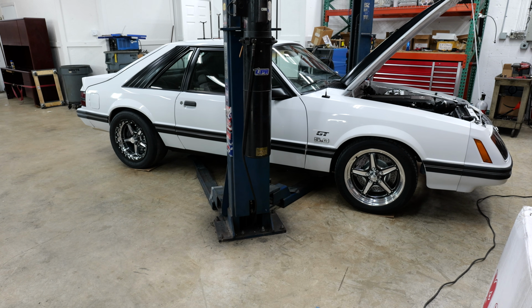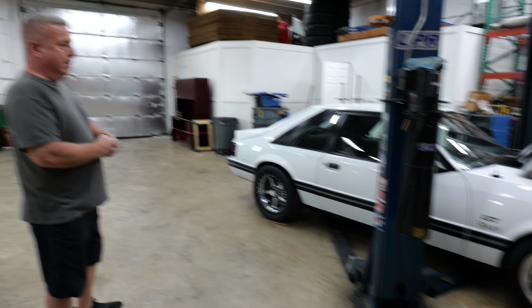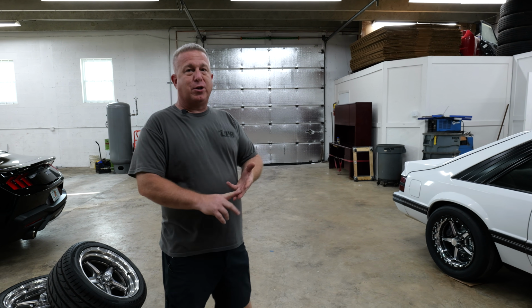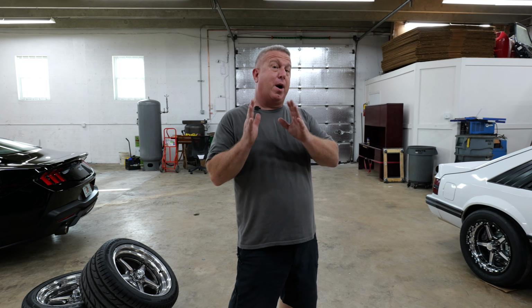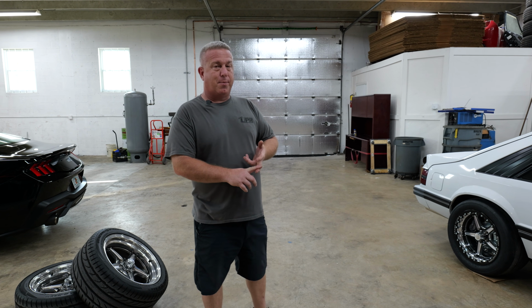So kind of recapping, the biggest thing about the car is it was really a team effort. We really can't take credit for everything on this car. UPR suspension, yes. UPR K member, absolutely. You can buy the Viking shocks and such through UPR products, but we sincerely want to thank the crew at Luan Motorsports. Willie, you guys knocked it out of the park on this build. We really appreciate all the stuff that you guys do for us.